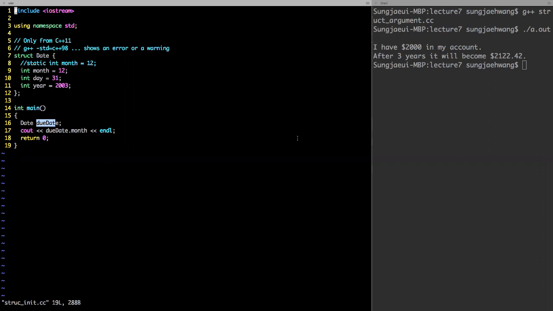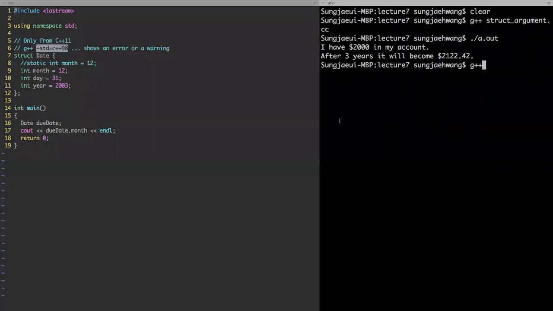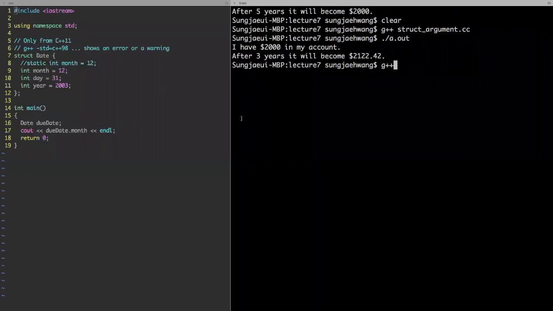So let's compile this program with the older version of the compiler, C++98, to see whether the compiler throws an error message or warnings. The file name is struct init.